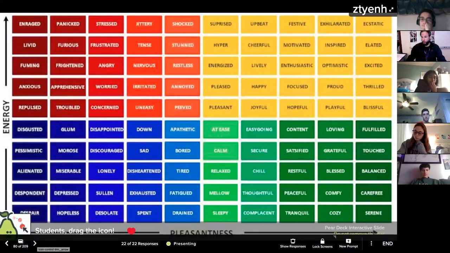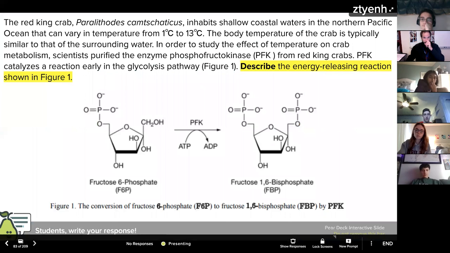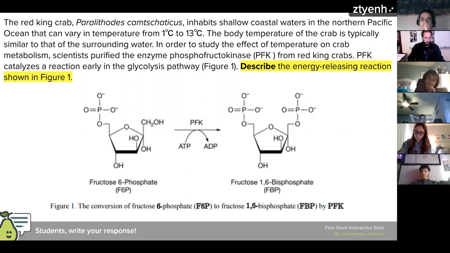And it sounds like from that earlier poll, you would like to do a practice question around the ATP-mediated energy transfer. So this is a sample free response question from a released AP exam. This class may have done one similar to this, whether you were in the AM or the PM section, but different classes got to different points last week. So this is a new question regardless, but it might look similar to one that you did. Take a moment to read the question, to study the figure, ask any clarifying questions if you have them, and then to begin writing a response.